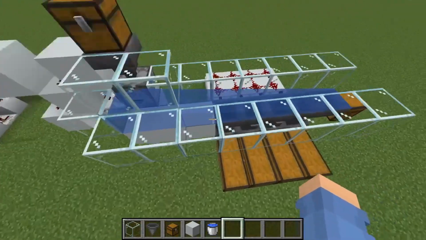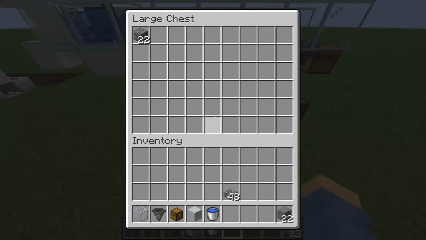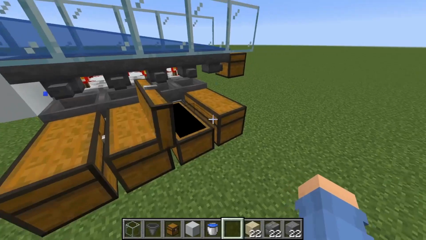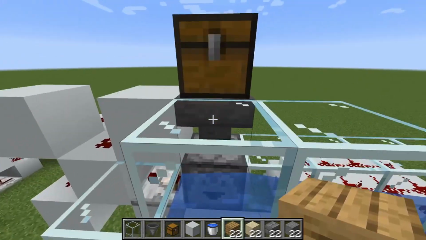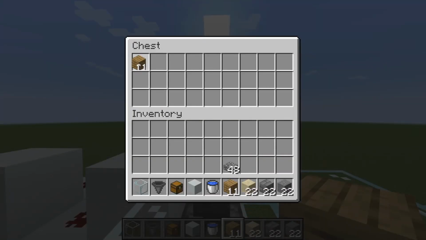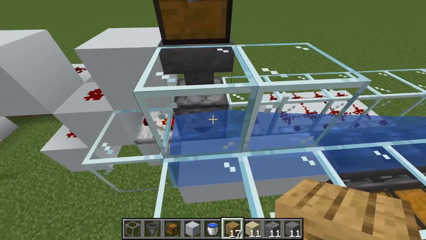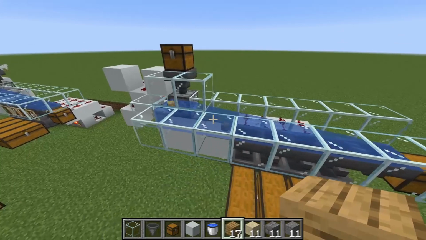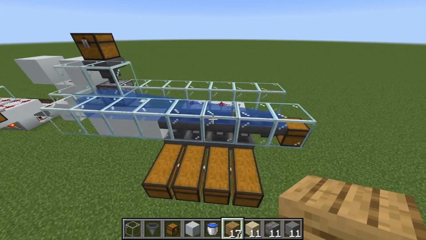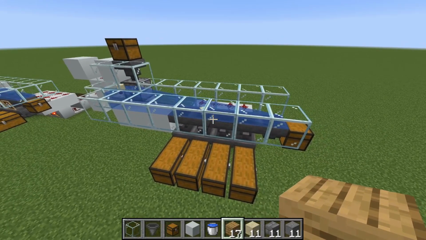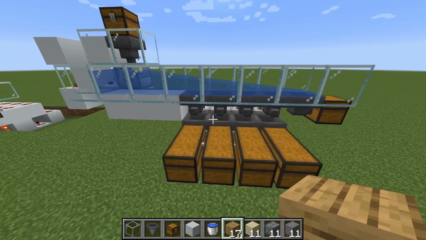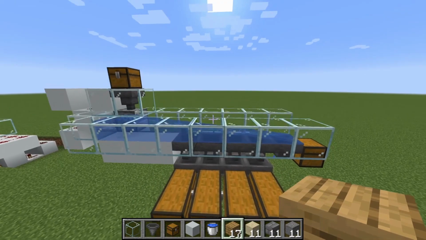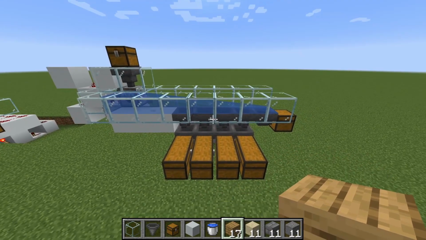Now, if we go ahead and take all of our items out, we can put them into this hopper, and they will start to be distributed out. As you can hear, the hopper's going out, and if I'm not standing right there, I won't pick them up. But notice how they're all getting put out and being sorted in correctly. We'll notice they're getting put up, all the sand is. And that's how you make an auto sorter.